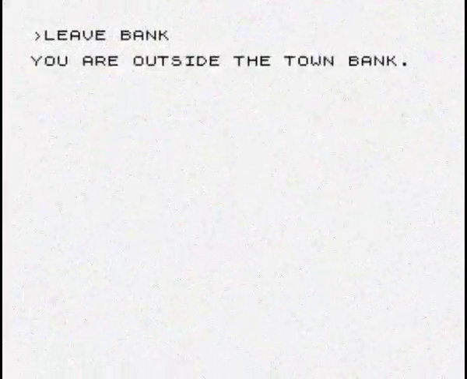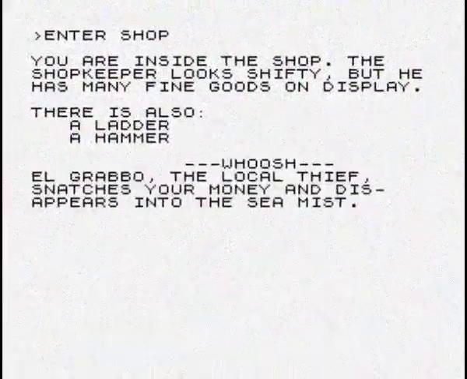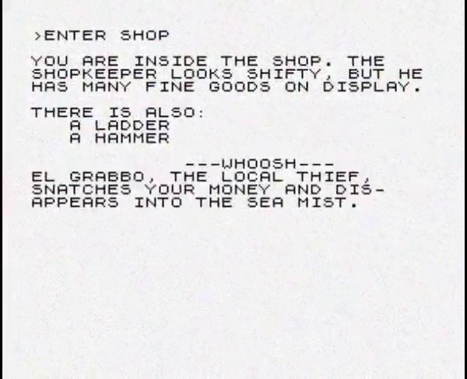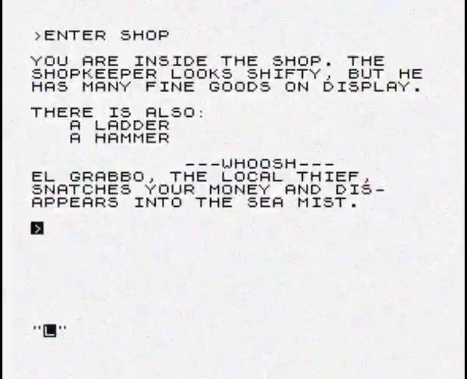So now I'm going to leave the bank and I head straight to the shop. But each time I issue a command, there is a 10% chance of El Grabbo. So issuing inventory, I've reduced my chances. So if you do it perfectly, you've got a 53% chance of buying the hammer with the money. Here's the shopkeeper, so let's go and buy and whoosh, El Grabbo turns up. So there is a chance of buying the hammer. You can never ever buy the ladder, ever.